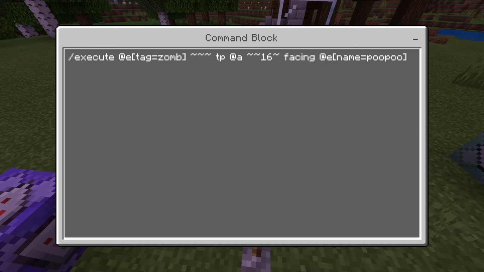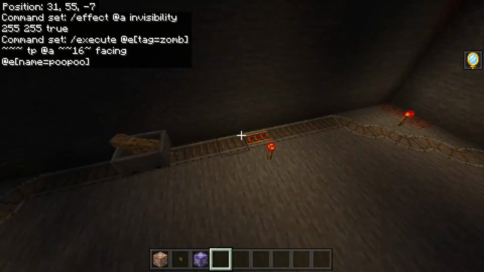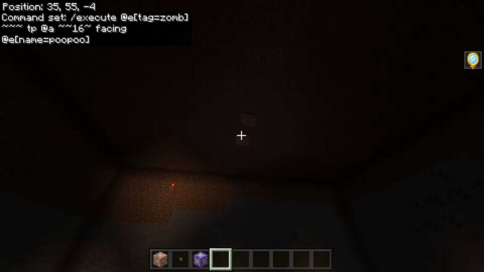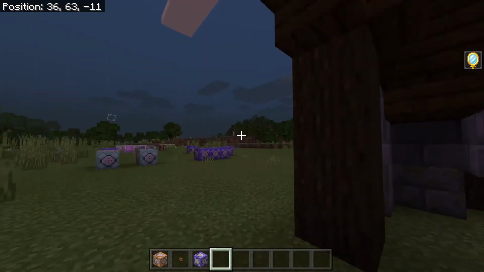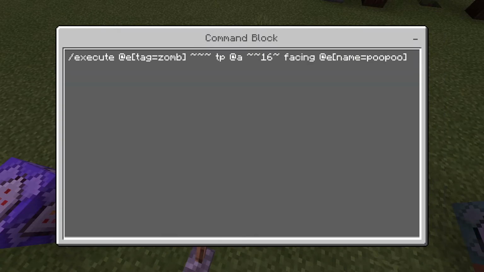The tag zomb, the minecart down here has the tag of zomb on it. So this minecart is the entity zomb. So now we know what zomb is. So it's executing at @e[tag=zomb], which is the minecart, at its location. We've gone over that this is the minecart. And it's going to teleport @a, so everyone, to its location 16 blocks above itself, so that we're way above where that minecart is, because if you remember it's underground, facing at @e[name=poo poo].